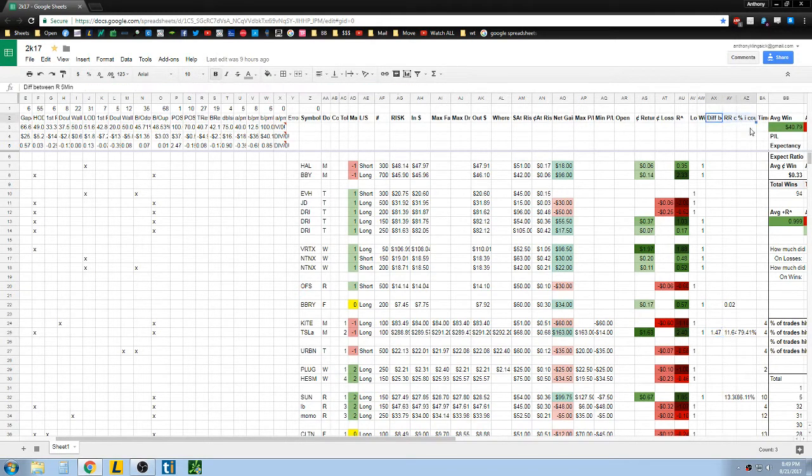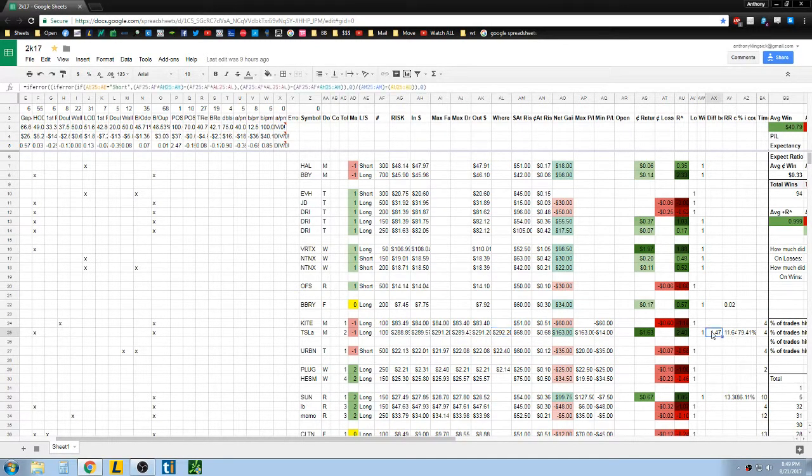I can't remember if I added these in or not. I'm definitely keeping track of the time that I was in the trade now, the difference between the R in the 5 minutes, and what my risk reward could have been if I held onto the trade longer. So let's see here. You can see here that I got out at 291.20, and the stock went up a whole dollar again after I'd already gotten out.